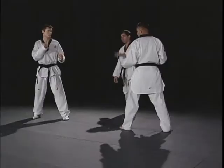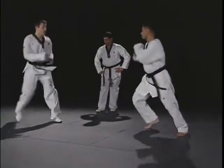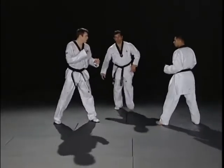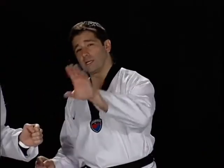Here we go with three. Three! Very nice. You can see how this will be effective now in sparring, plus he can see how it's going to be effective. He's creating the belief, which will translate into confidence, which will end up in scoring points.